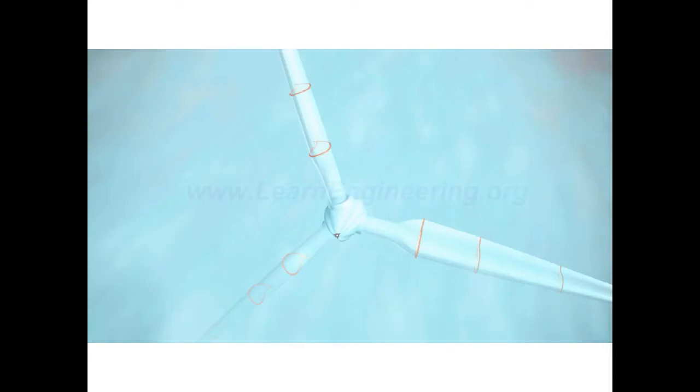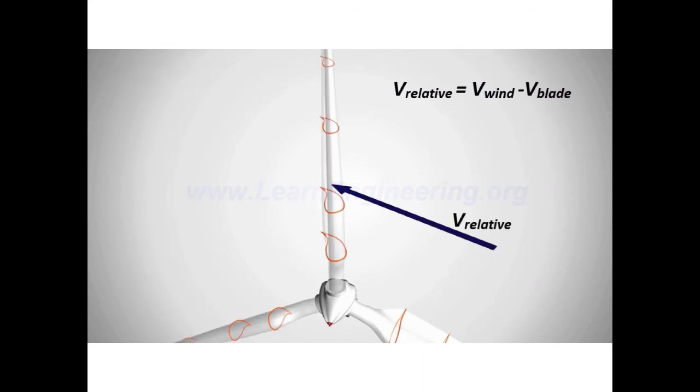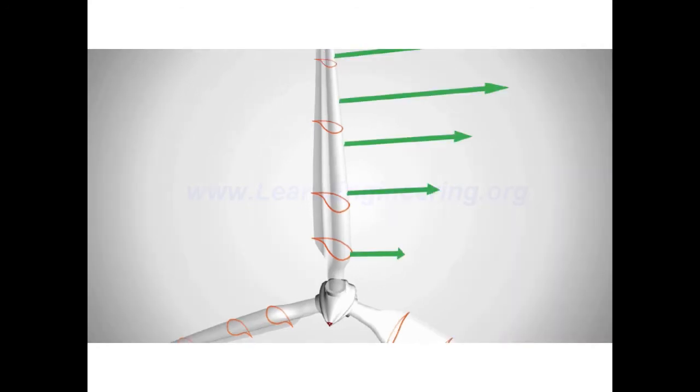Just as in a moving train, you experience things relatively, the moving wind turbine blade also experiences the wind relatively. For the moving blade, the relative wind velocity is as shown. Therefore, the wind turbine blade is positioned in a tilted manner in order to align with the relative wind speed. As the blade velocity increases to the tip, the relative wind speed becomes more inclined towards the tip. This means that a continuous twist is given to the blade from the root to tip.